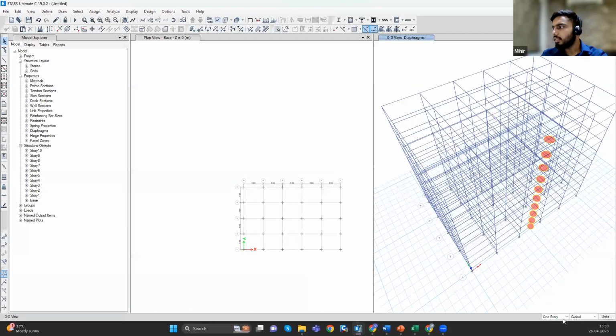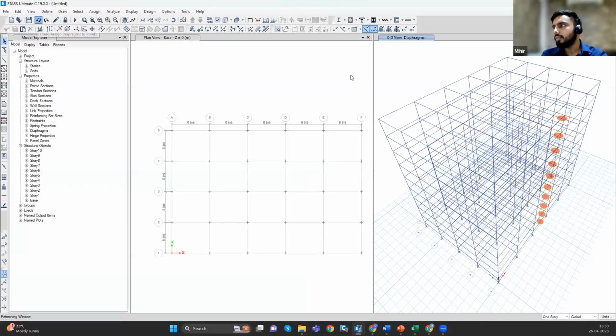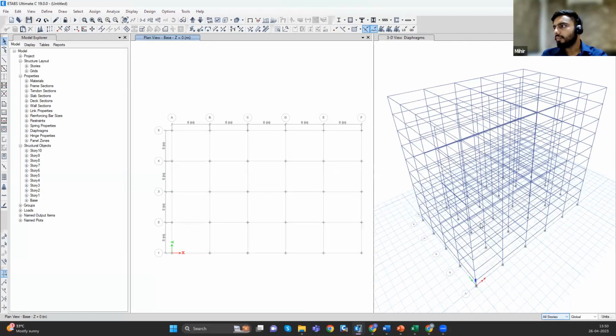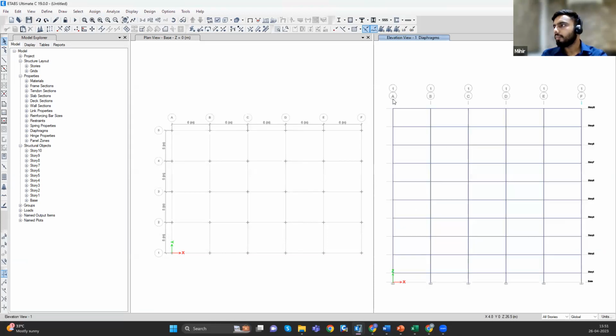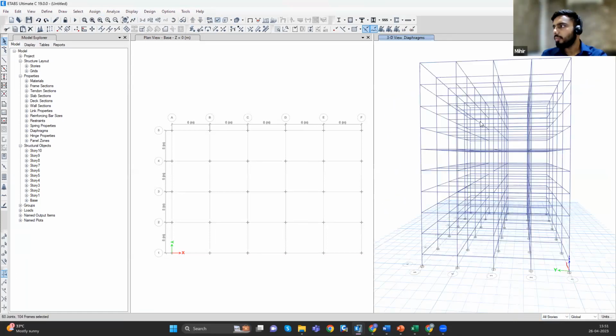basically, this was chosen as one story, so only the extreme nodes were selected. So I'll do that as undo. Now I'll see whether these are selected or not. These are not selected directly from here.